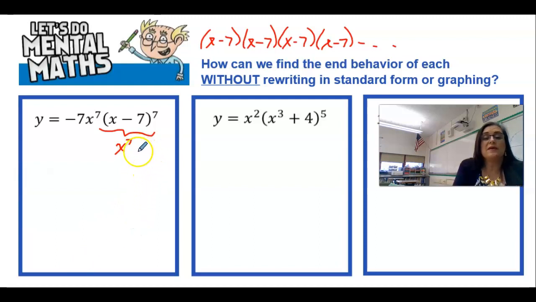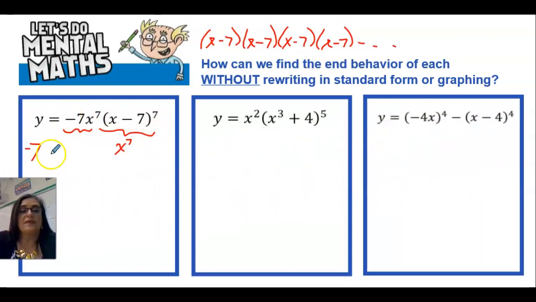Then there's going to be a minus and then some x to the 6th, and x to the 5th, x to the 4th, but we don't care about any of that when we're just figuring out the end behavior. So if I take this negative 7x to the 7th times the x to the 7th, the leading term of that binomial that gets raised to the 7th power, that's going to give me a first term of negative 7 and then x to the 14th. Right, negative 7 and an x to the 14th.